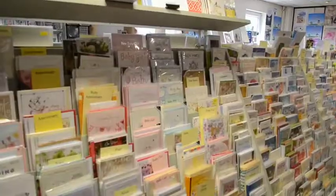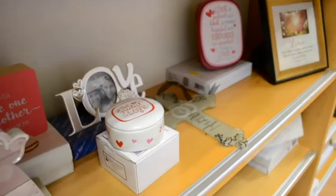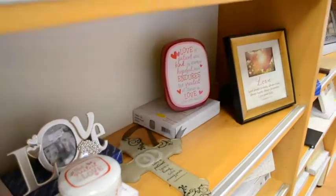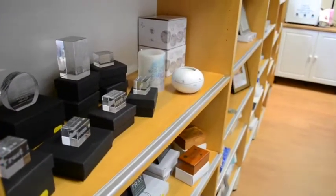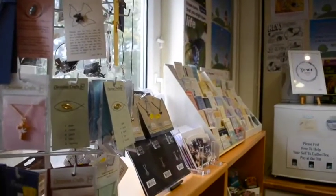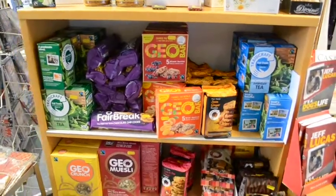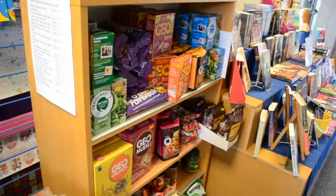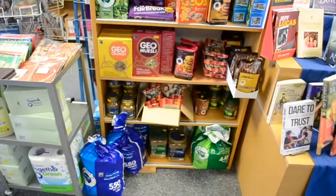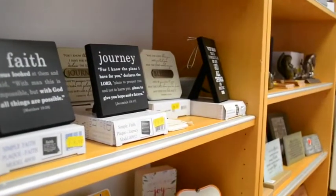The sale of gifts and cards is increasing and we are continually improving our range of gifts and cards for all occasions. Take a look round our gift section — we've also recently started to stock Traidcraft fair trade products. These include different teas and coffees suitable for church or home use, biscuits and a lot more. We're adding to the range as we receive customer requests.